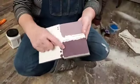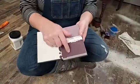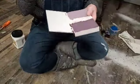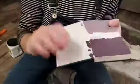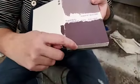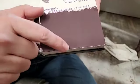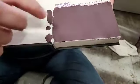And then if I start filling this up where I've touched it too many times with samples, I can just go to another page with a new mix and put it in there. But I want to show you guys. I can see it. I don't know if you're going to be able to. Down here, right here, is where I touched my mix. See how close I was able to get? But I went through right here in this little corner, 1, 2, 3, 4, 5 different examples. These are a little bit too dark, so I would add a little bit more of another color.